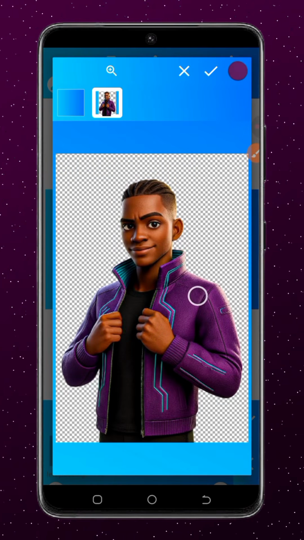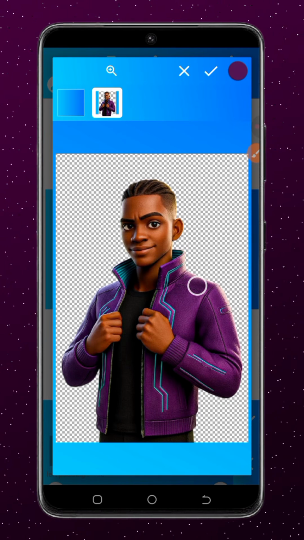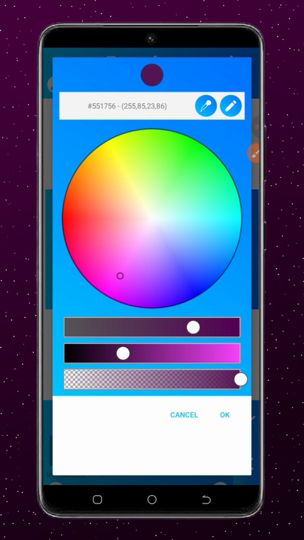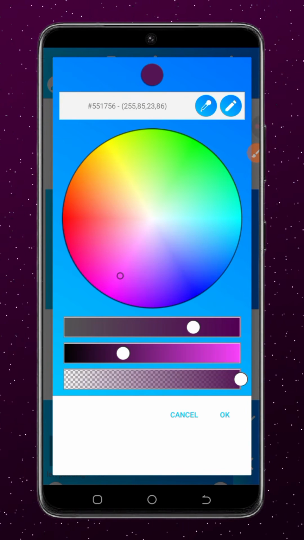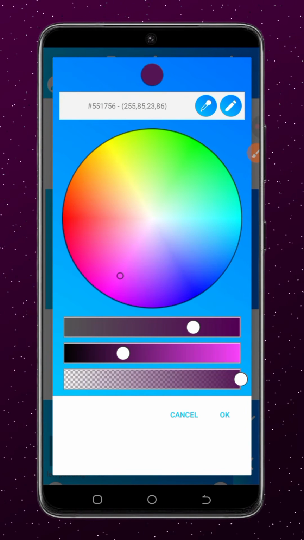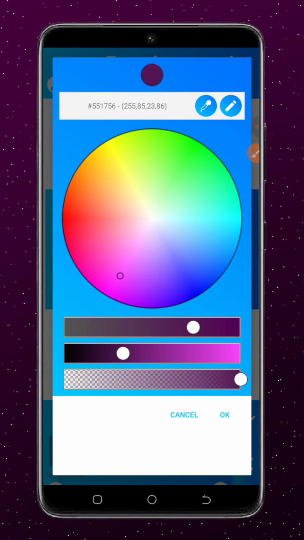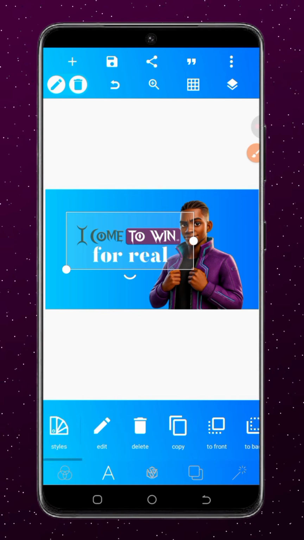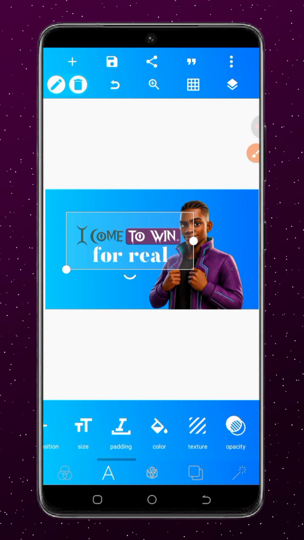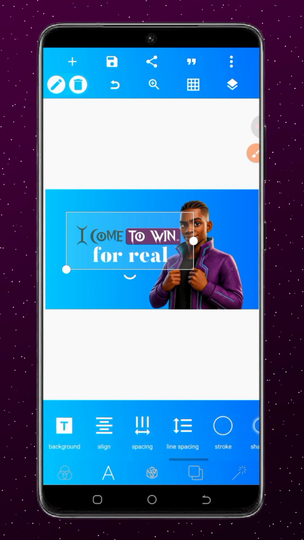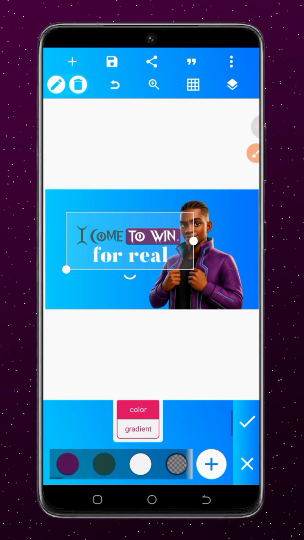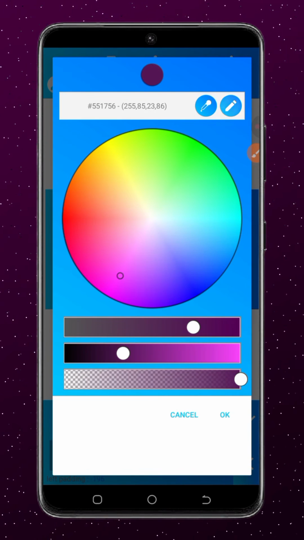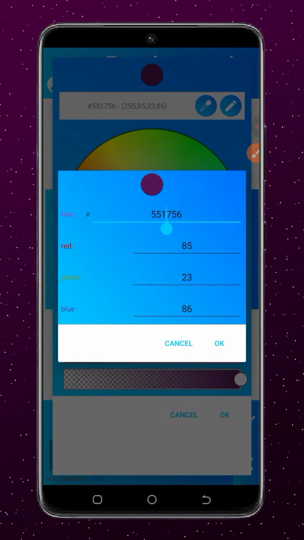I want to pick on this purple now. So if I click on this check mark, now you see that the color panels are automatically changed to the purple. Now if I click on the OK, I'll have the purple I selected, and you see that the purple is at the background right now, but I don't want the purple. I'm not going for the purple. So if I come to background, I click on the plus icon again. Now if you click on here, you'll be able to edit the color code.